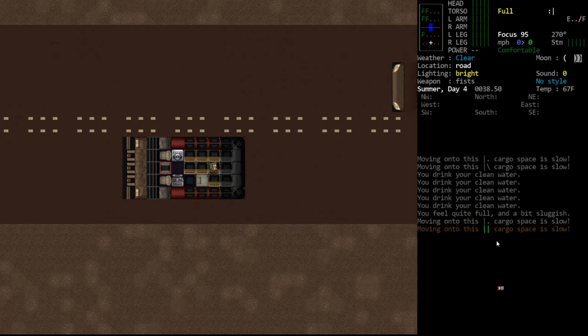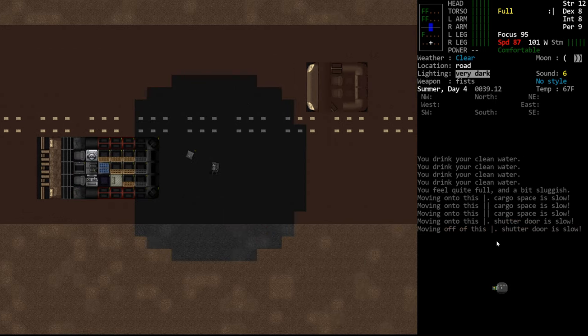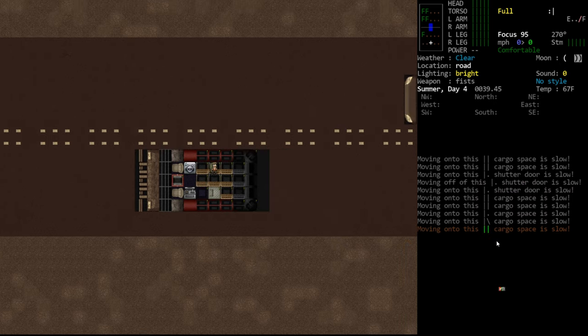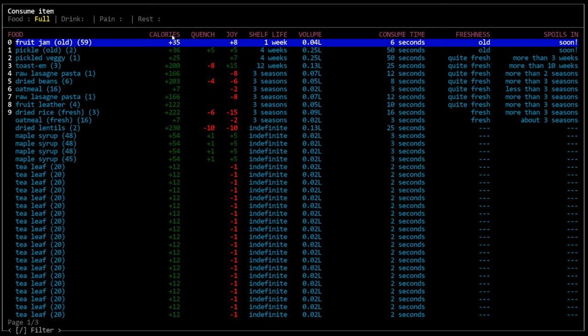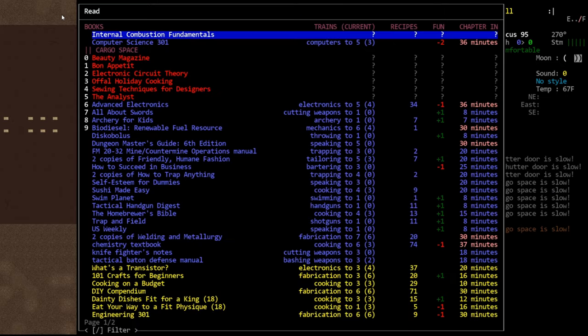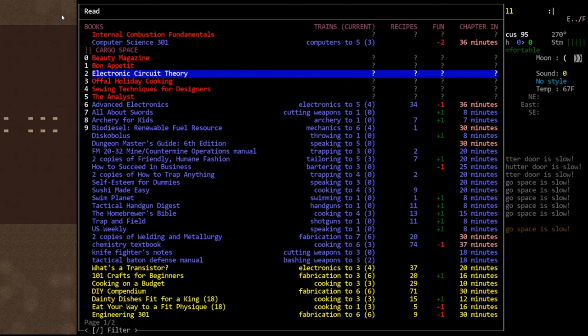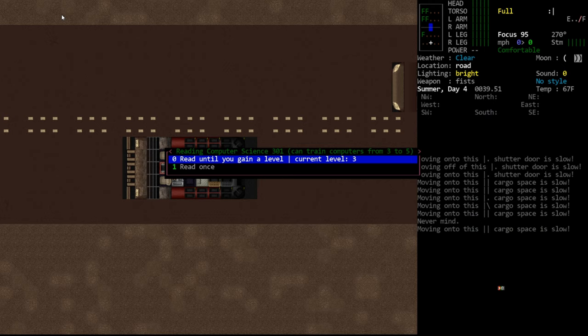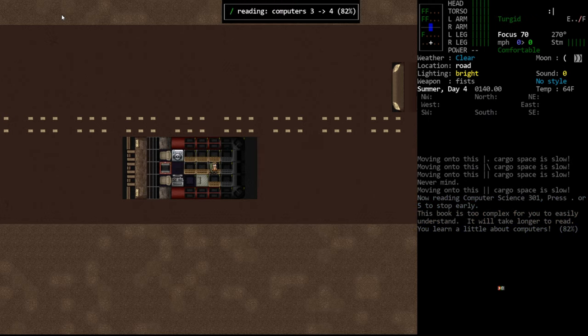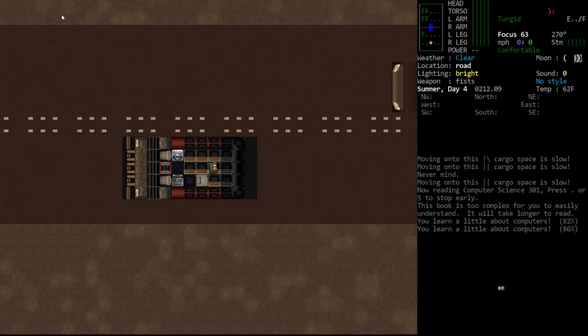So that's acting a bit peculiar as well, our food thing, because when we look in the menus, it actually shows us in the top left. I've noticed this has not been accurate over the last couple of episodes, so I'm not sure what's going on with that. I don't know if that's just coincidence, or maybe I'm imagining it, but it didn't look right to me, so I think that's becoming an issue. So we're going to read computer science to try and raise our skill level a little bit further. Our focus is tanking so very hard.